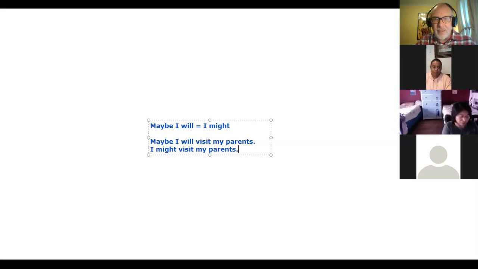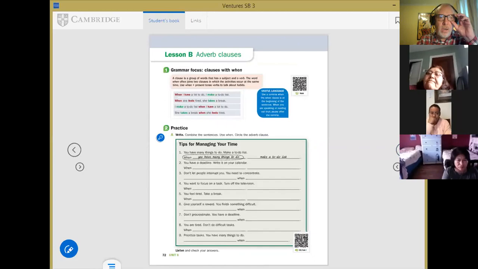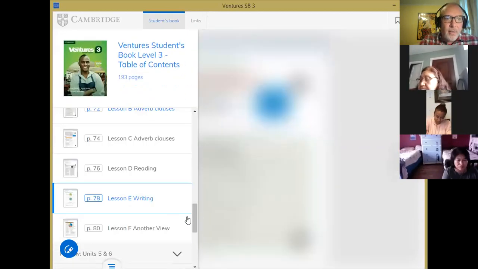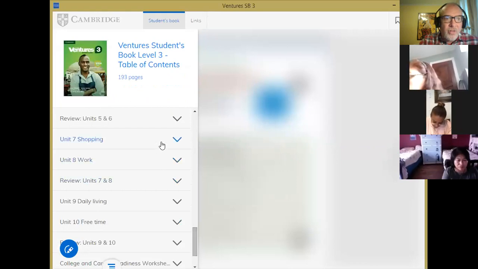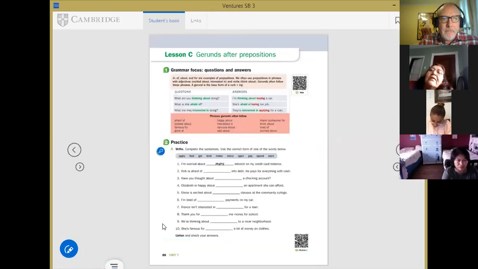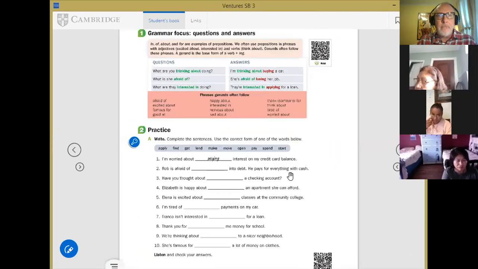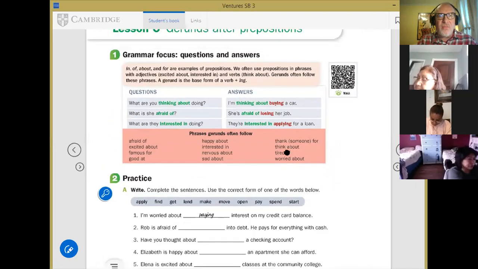Let's look at our side-by-side book for a second. Let me stop this share and go back to side-by-side. We're talking all about suggestions and possibilities in this chapter. Let me see if I can get it to the right page here. Let me see here. Page 7. Could you open your book, if you have a book, open it to page 88. This is the video that I sent you.